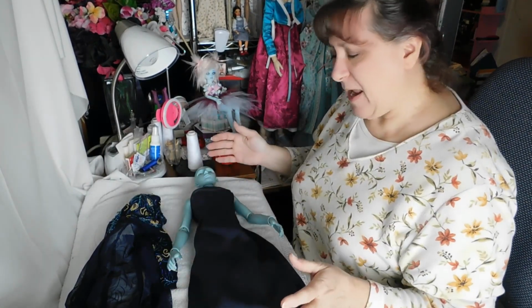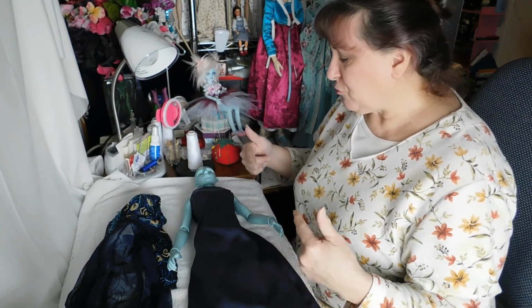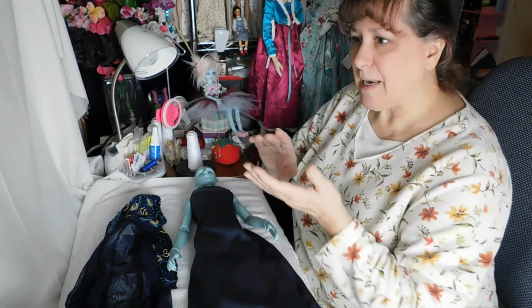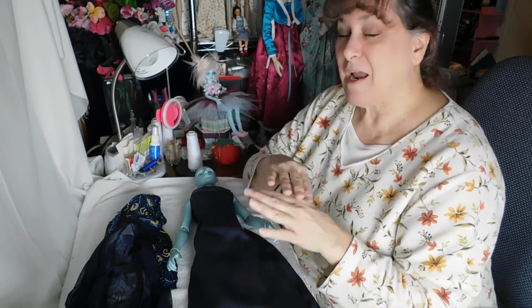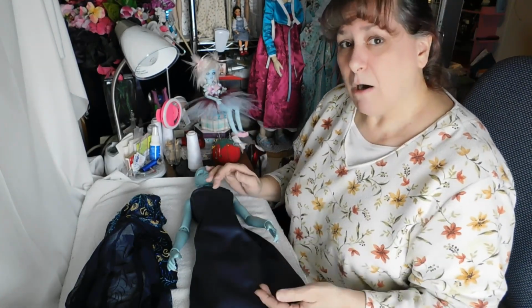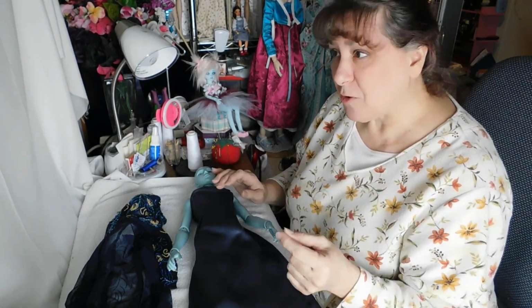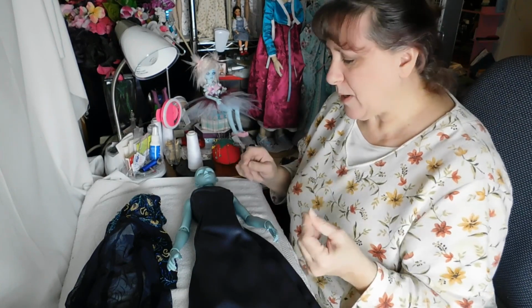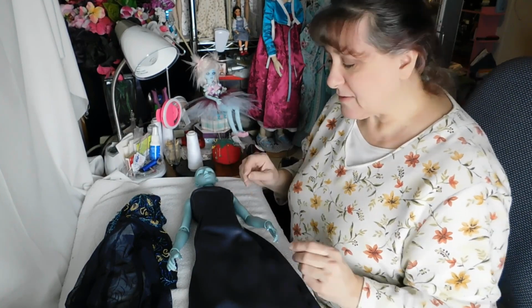I'll probably speed up the camera just for the wrapping process, because it's pretty self-explanatory. I'm going to wrap her in saran wrap and then wrap tape around it. I like to use the tape I think they call magic tape or invisible tape, the kind that's not shiny. The reason I like that is because once she's wrapped and taped, it's easier to mark on than the shiny stuff, because a lot of times your pen or pencil won't mark on it, and if you try a Sharpie, often it doesn't dry quick enough and then it smears. The frosted tape is what I like to use, because you can use a pencil or a Sharpie and it dries quickly, and then you can draw on your pattern lines much easier.